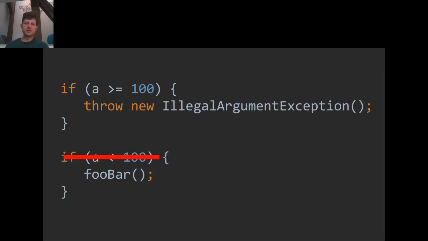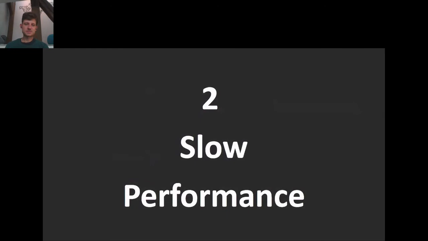But there was a second problem with mutation testing, which was slow performance, and for years that was a big problem. Think for a moment: we generate a lot of mutants, a lot of code, and there are a lot of tests. Even in this picture, if you run all the combinations of tests and mutants, you will have more than 1,000 combinations. And this is a small picture. In reality, you will have many more mutants and many more tests.